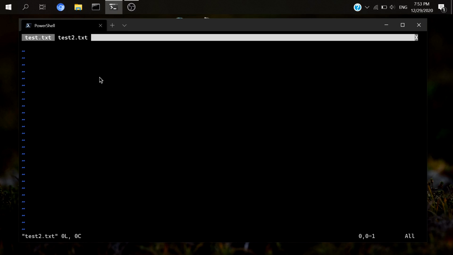If I just type something here, let's see, what can I type? This is the second file. So now we can edit two files at a time. Now to move between the files, you have to press GT, and this will allow you to move between two files. So now we are in test.txt, and if I press GT, it'll go to test2.txt, and you can do this as you like.